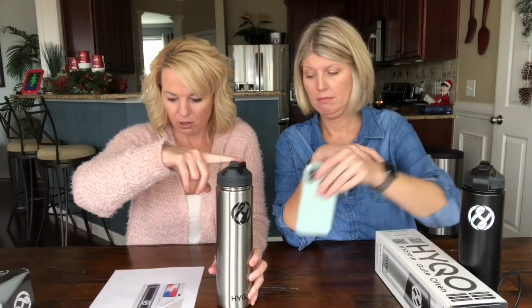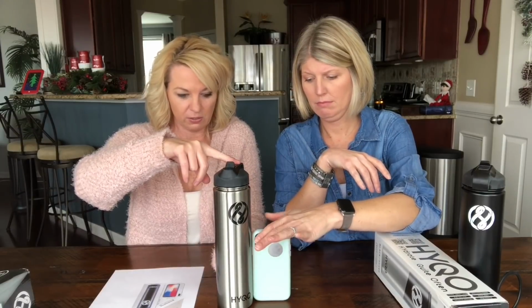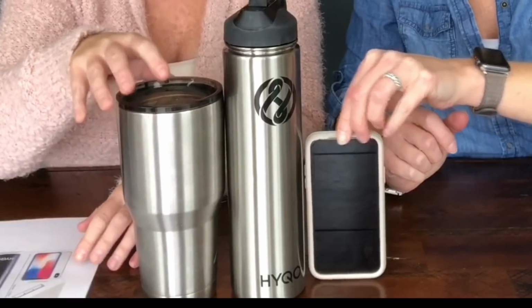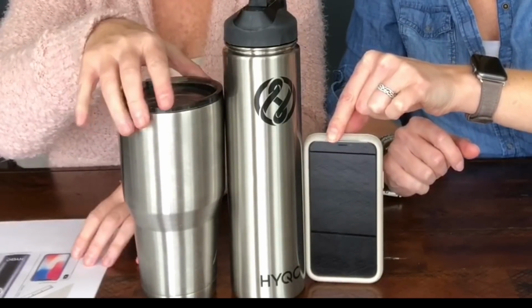So the bottle is 10.35 inches. Across it's 2.16 inches, so compare it to the iPhone 10, which is in a case here. It's easier to grab for our hands. Not that we really carry it this way, but if we're holding it to drink, it's a little easier. These are 32 ounce. I try to drink a gallon a day, so I know it's 4 of these. Okay, I just do 5 of these. So not a big deal.